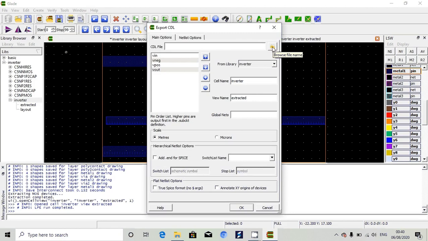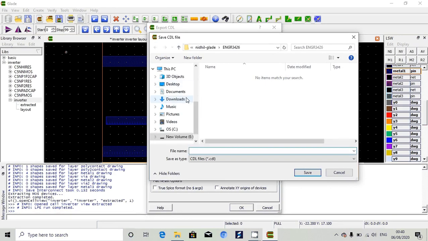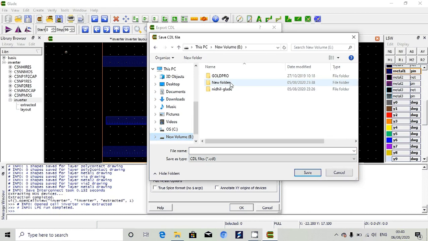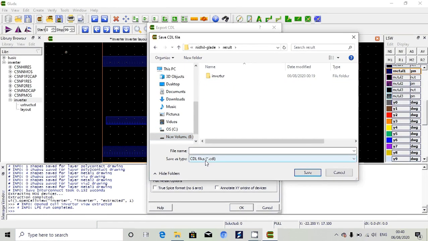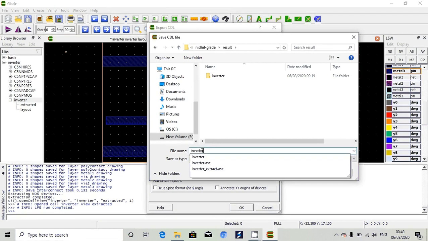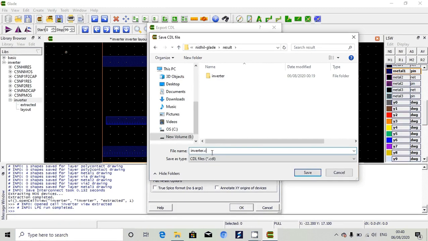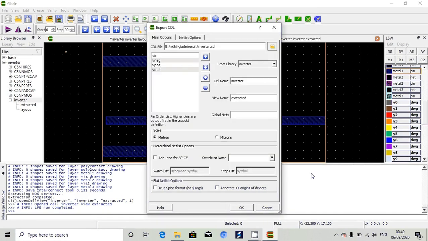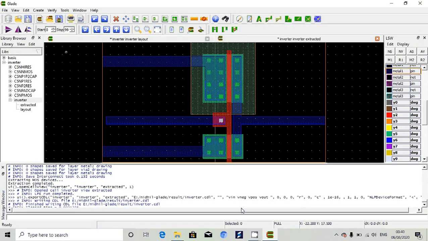This information we will get in the extracted file, that is the CDL file. Click on this where we want to save that file, give the location. For me it should be inside the result, so I am writing inverter.CDL. Okay, now save it, give OK. So the CDL file has been generated.